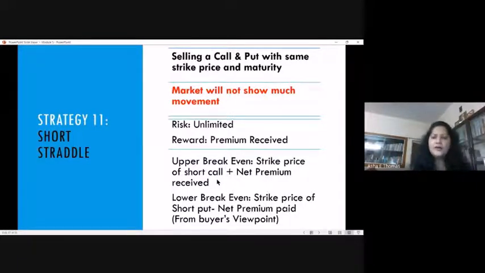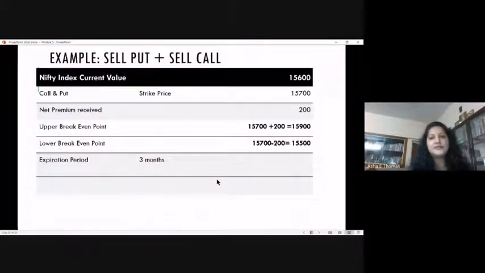That's why it says that, of course, the upper break-even point is the strike price of the short call, always that will be a call, plus net premium received. The lower break-even point will be the strike price of the short put minus, of course, this is from a buyer's perspective. You know why? Because this is something that is exercised by him. So net premium paid. So the break-even point is actually in both the cases. It is applicable for the buyer of the call and put. Anyway, this person does not have a stand. Whatever the step taken by the other party, the person has to follow it. Right?